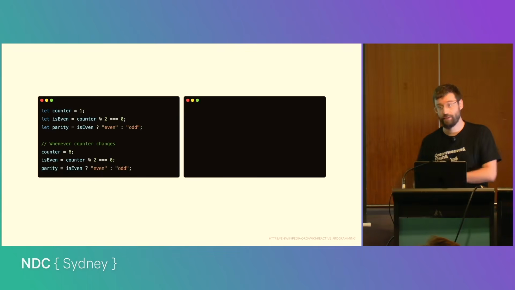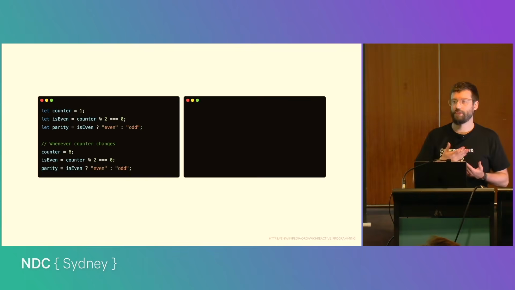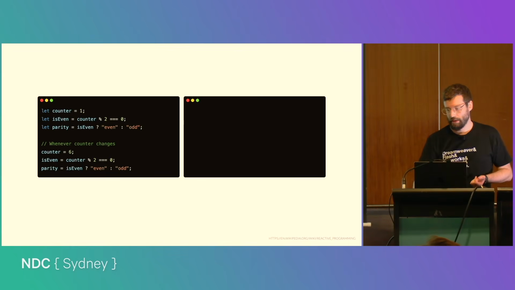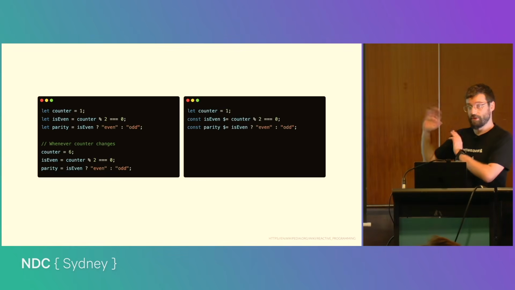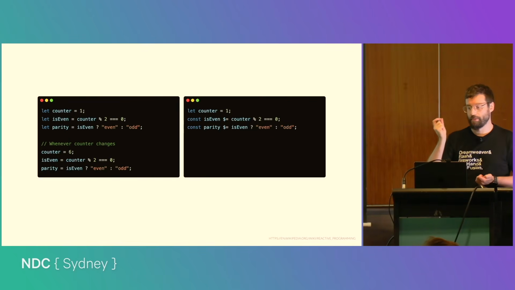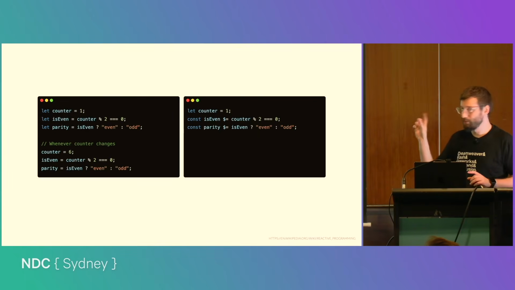So the idea of reactive variables is a concept of telling the compiler, hey, this variable relies on another variable. Whenever that dependency changes, recalculate me. So this is pseudocode, so this has nothing to do with signals yet. But let's imagine we had an assignment operator that tells the compiler exactly that. So in this case, we have the dollar equal. Again, this is pseudocode. This is not actual JavaScript.